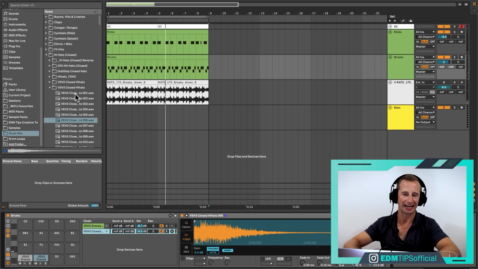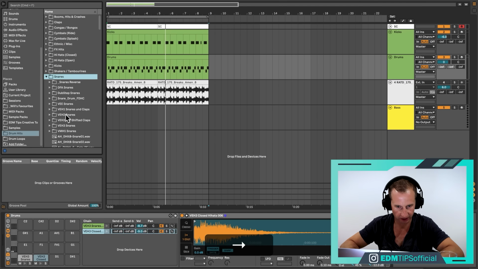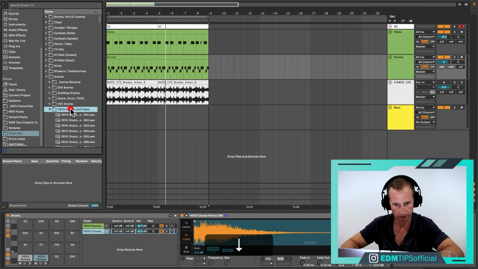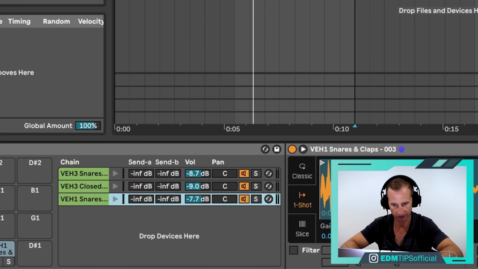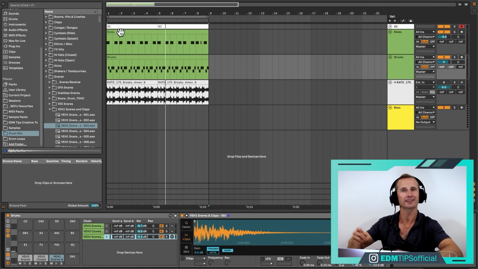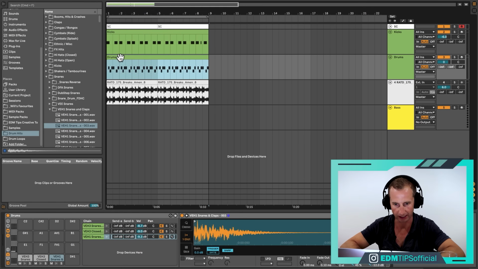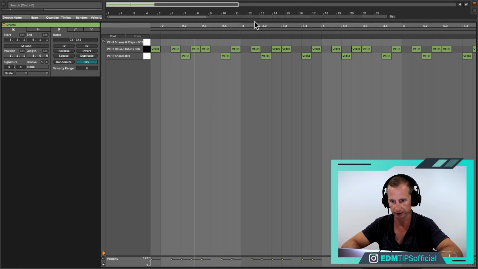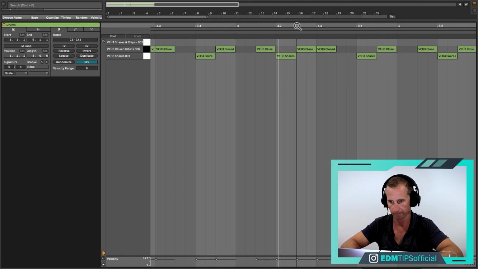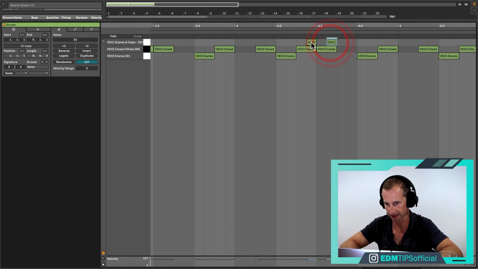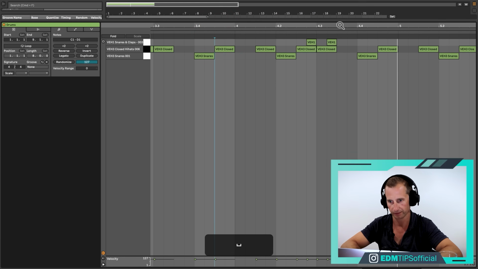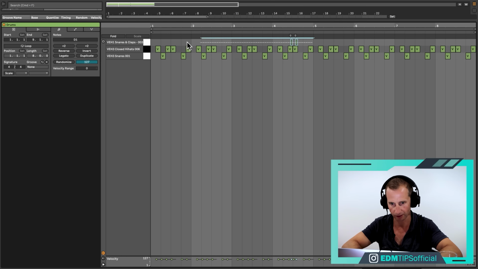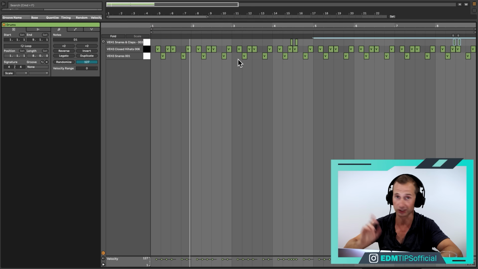Okay, next thing we need to do is add the little bit of snare skippage, as I like to call it. Oh, that sounds good. That's a kind of drum and bassy snare as well, so I'll take that down. And we're just going to add a little snare skip on the 16ths every now and again, which is exactly what we do with house as well, and techno. It's just a lot faster. So the 16th just before that beat, and then one after. There we go, and that gives us that really nice skipping drum and bass groove. This is going to get really cool in a sec.